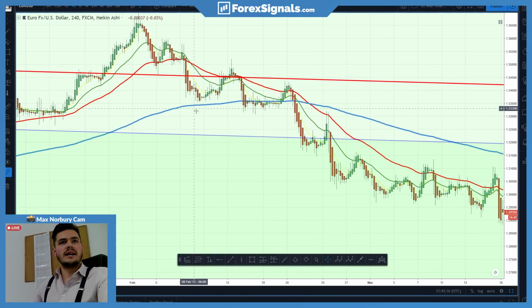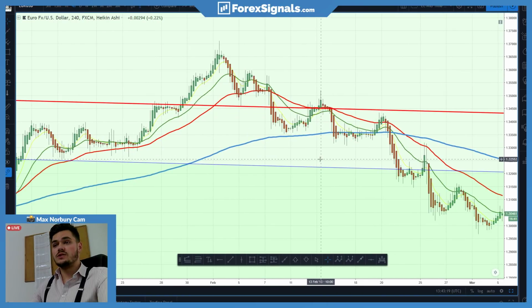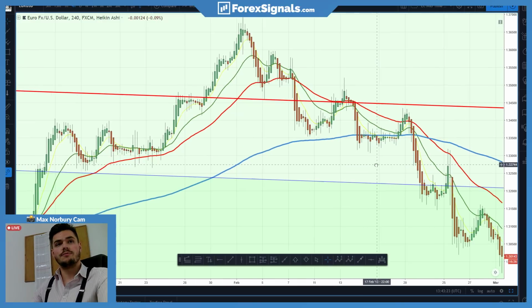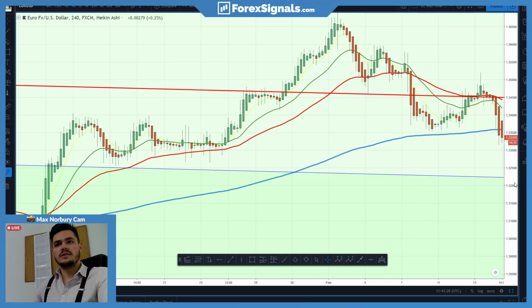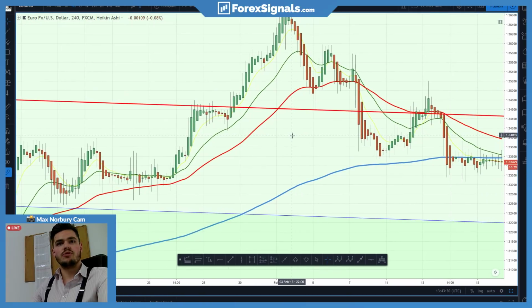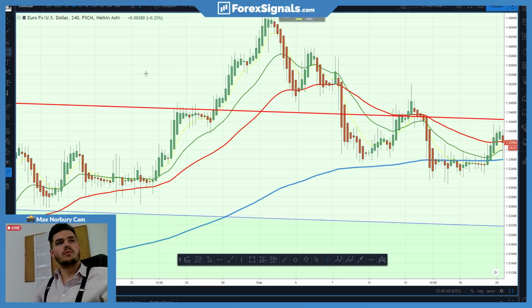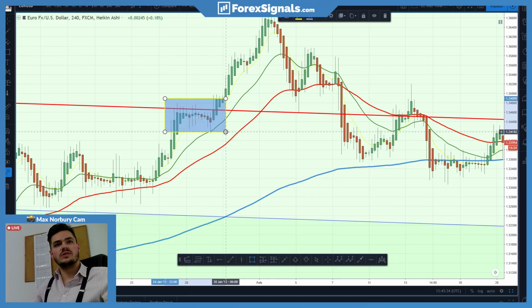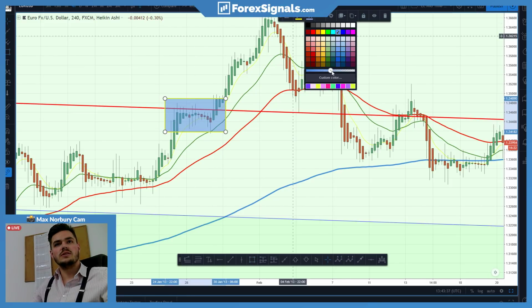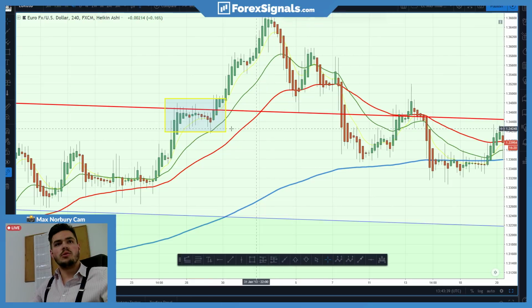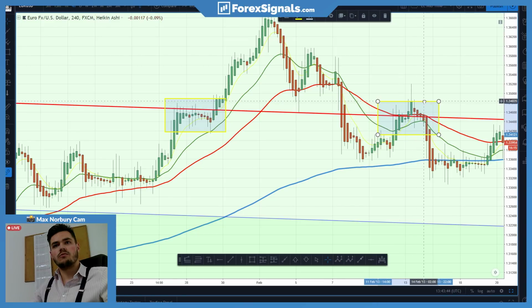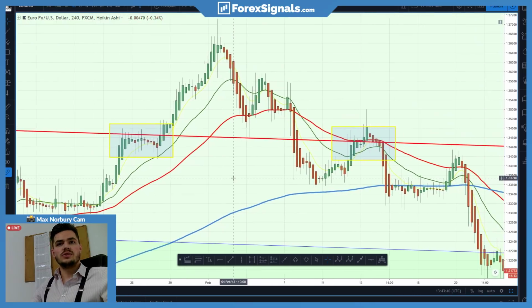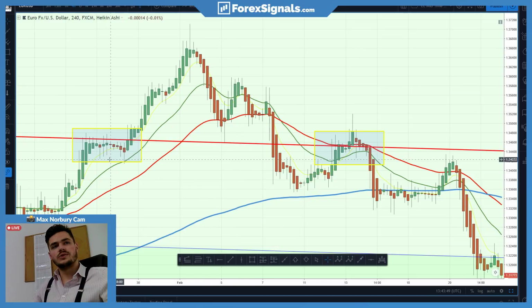So as we go down, remember guys, this is a very, very broad strokes level that I've just placed in on a daily time frame. But as we go down, look at this price action. These are the areas that I'm really looking at with this price here. So what I want to be focusing on with you guys is area A, which is this area here. Just going to make that a little bit easier for you guys to see. So that yellow box right there, I'm going to be copy and pasting that, and I'm going to have my second zone right here. So those two zones are the zones that I really want to be focusing on right now.